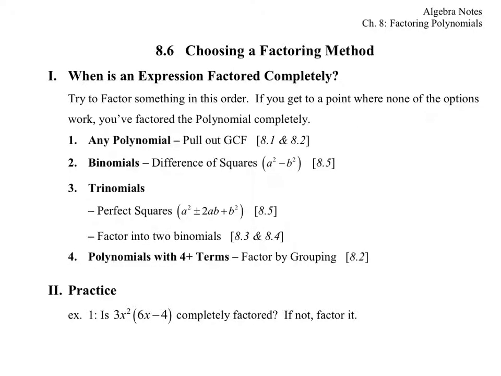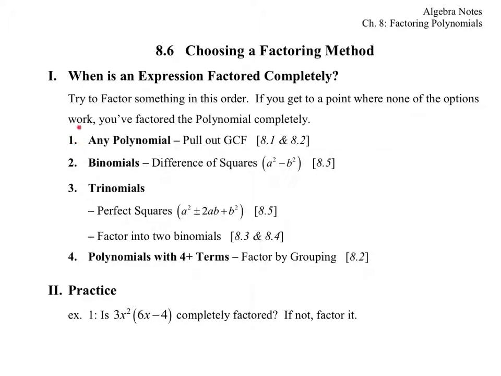Section 6 is the last section in our chapter on factoring. Basically, what we're doing here is not a new factoring method as much as they'll give you a complex polynomial, and sometimes you have to factor it one way, then factor it another way. In trying to figure out how to explain this, I said, okay, here's the order I'd try to go through the things in.